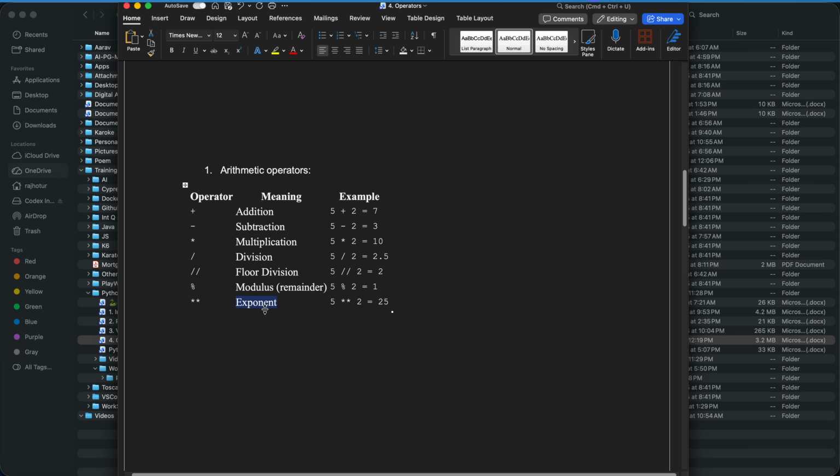In other languages I have not seen these, but in Python these are the extras. We will understand floor division and exponential a little bit deeper. But other than those, it's simple. So you can use that operator to do some activities like subtracting or multiplication.